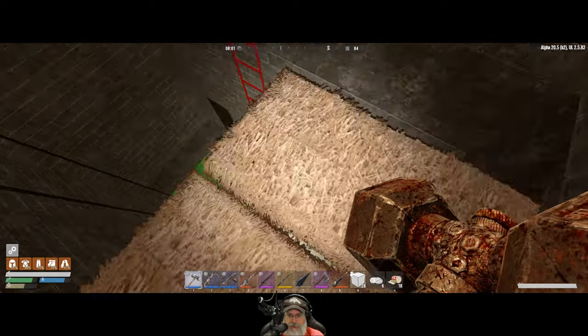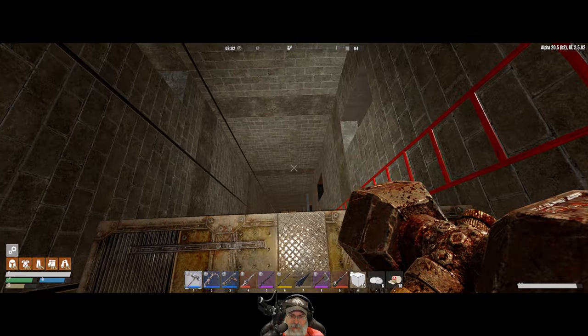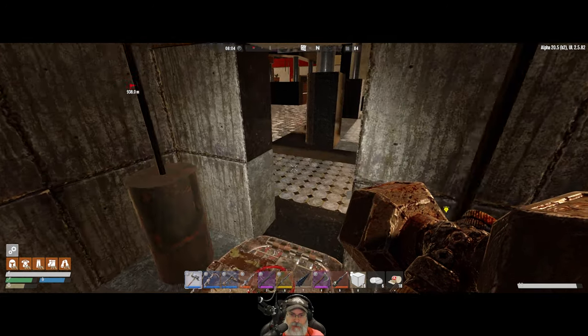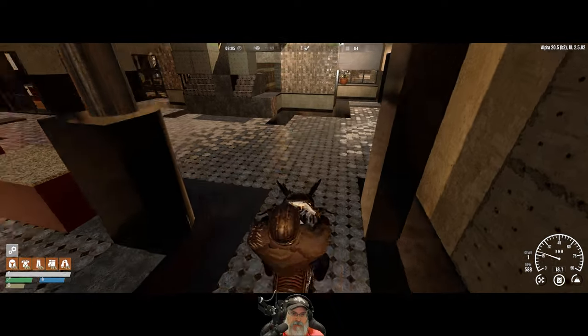So the plan is to do the same exact thing that we did last Horde night, except for not open the hatch when the Horde's right in front of us. That part of the plan, we're not going to do. Not that that was actually part of the plan in the first place.